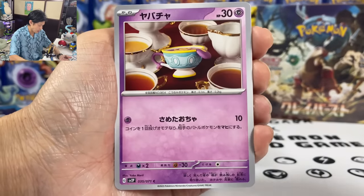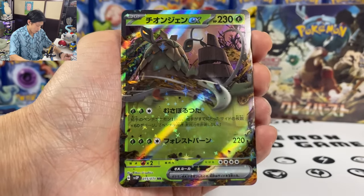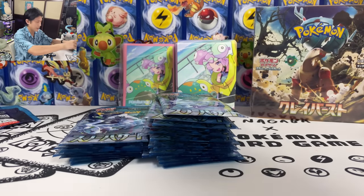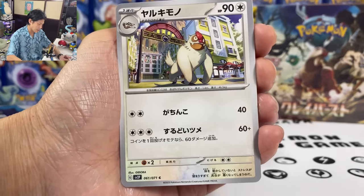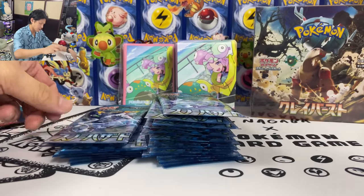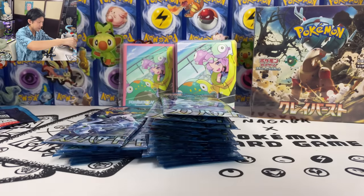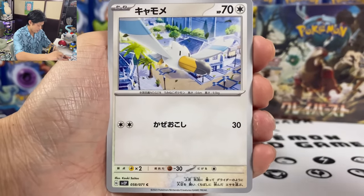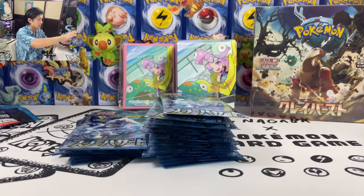We got the Queen Sinistcha. And we got Wo-Chien, another ex that I don't think I will make. Right, we got Lemonade, Vigoroth, Hunchcrow, and Sudowoodo. I think there's also an AR Sudowoodo, which I haven't pulled yet. Please give me a chance to use that. We got the Dunsparce, Slowpoke, Wingull, and we got Nonholo.